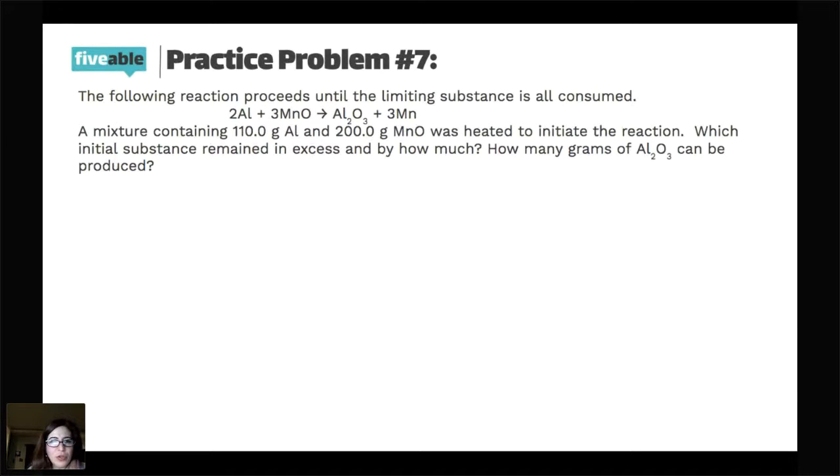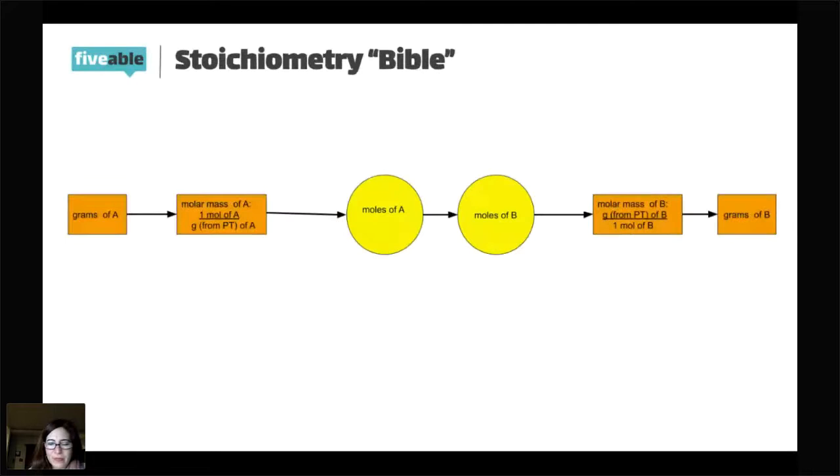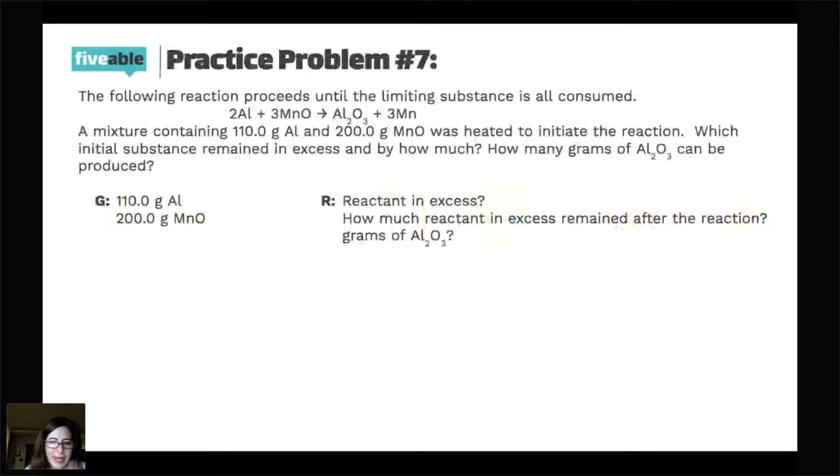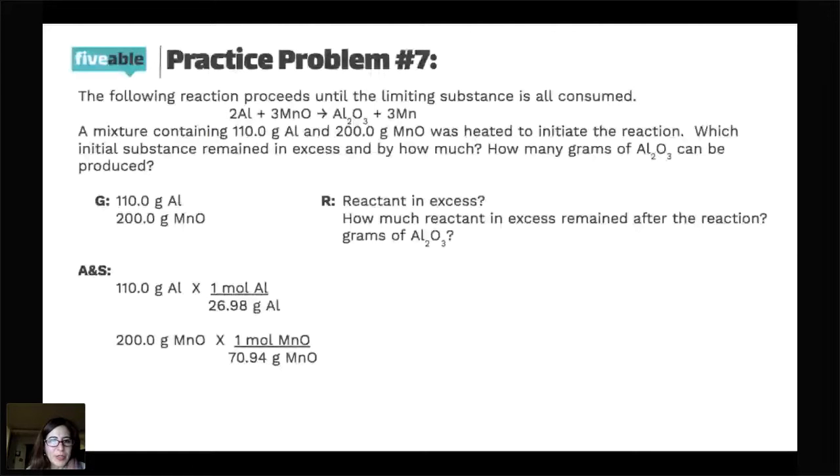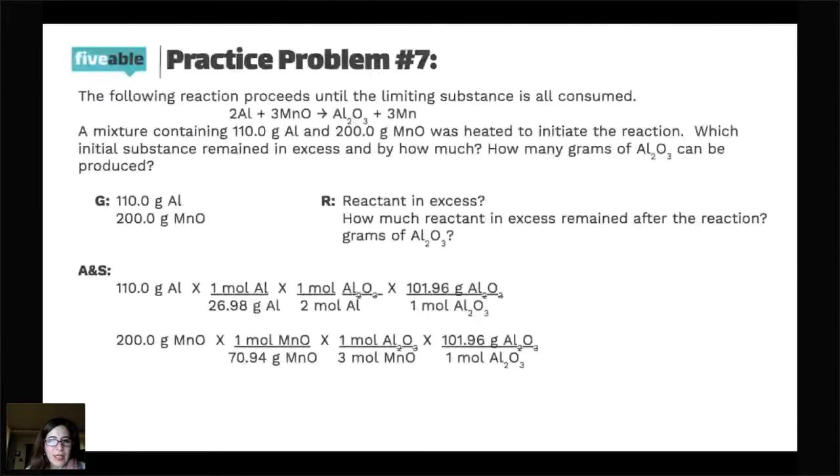So again, we're going to do a process of grams to grams. I am going to do the process for both reactants at the same time. We're going to change grams to moles using the molar mass of each. And then moles to the moles of the product with the mole ratios. And then the molar mass of the product. And then we have these two answers. Which one should we choose? Which one is the best answer for the product?